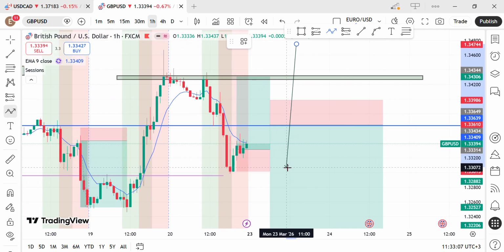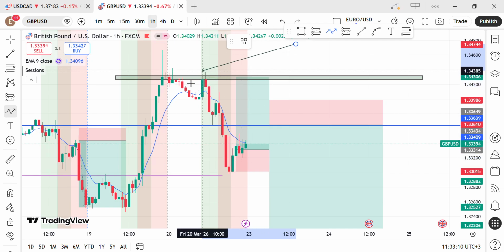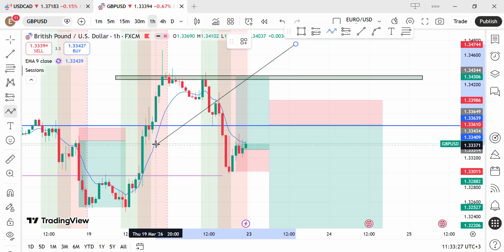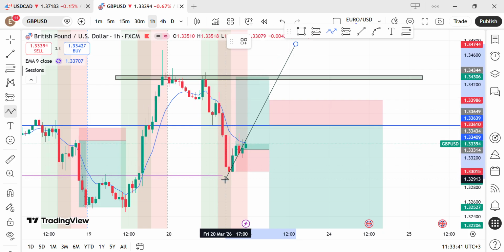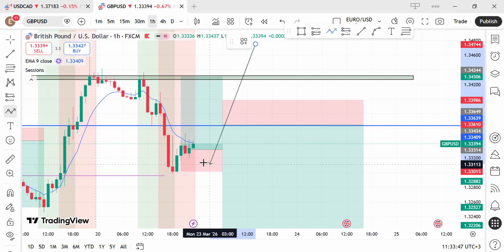So within this price level, it is only making lower highs. As I told you, in a downtrend, you need to focus on the lower highs. As long as those are not being broken, it's okay. And in an uptrend, you need to focus on the higher lows. As long as higher lows are not being broken, that's fine. So this was a higher low, this was also a higher low. But it got broken. Indication, correction, continuation. So now it made a lower low. It has to make a lower high.